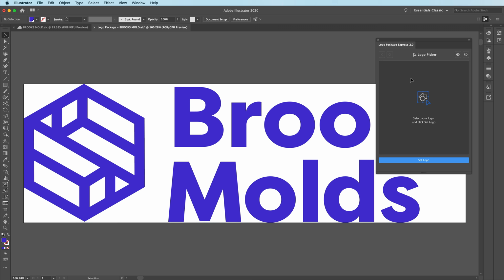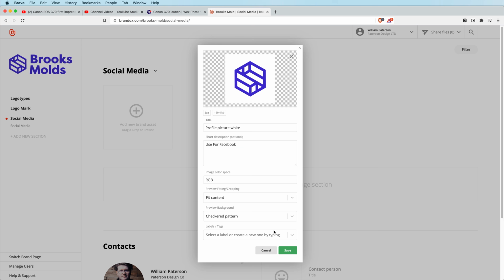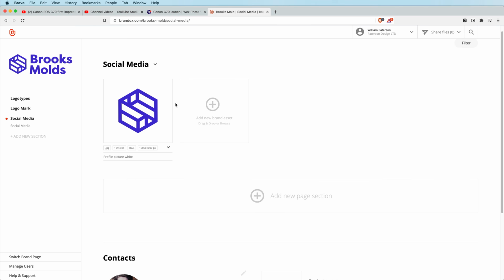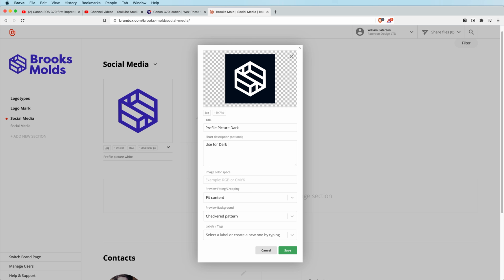So this means that you have thought of every single file format that you could ever think of to give the client, and that means an EPS, SVG, Adobe Illustrator file, PNG, JPEG. But not only that, if you have a logo like this one that I'm showing you, which is Brooks Mold, you'll have an icon, a logo type, and you could have a tagline or a slogan. And all of these need to be done separately and given separately for the designers that they're going to be using later down the line to create their websites and all of their stationery items.